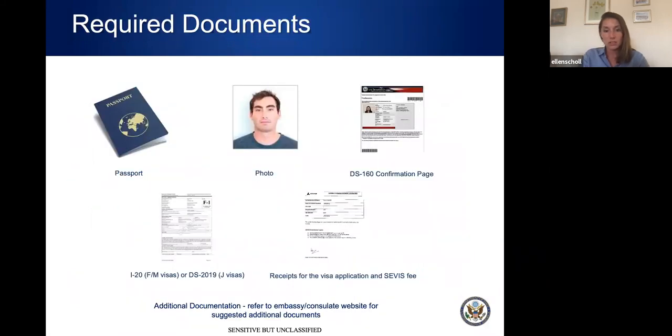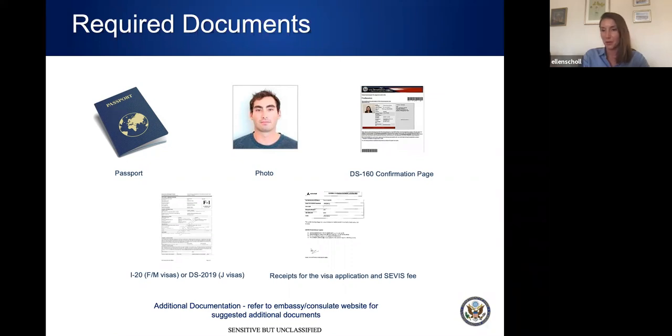So just to give you all a sense of your required documents, you will of course need a passport. We've discussed the validity date of that passport. You will need a passport photo. I think most of you are probably familiar with what a passport photo is. If you want exact information and instructions, travel.state.gov has a whole page on passport photo requirements, but generally speaking, it needs to be a recent photo, not one of you a few years ago.